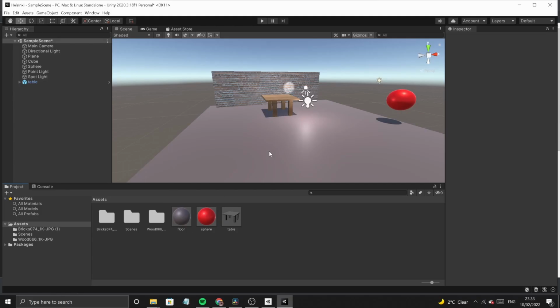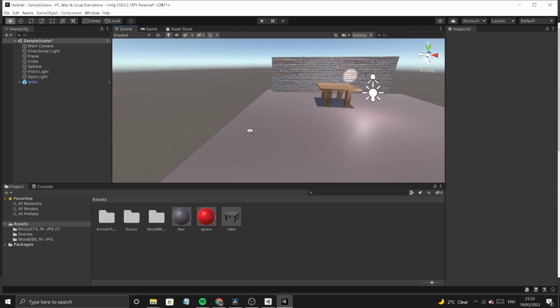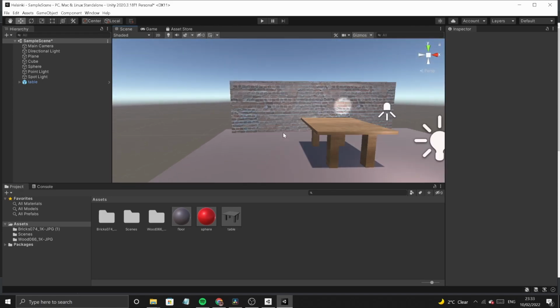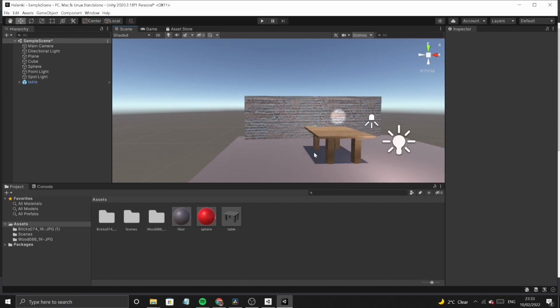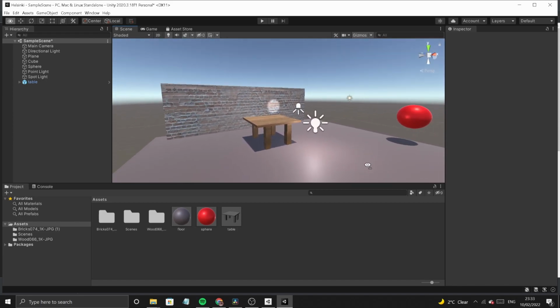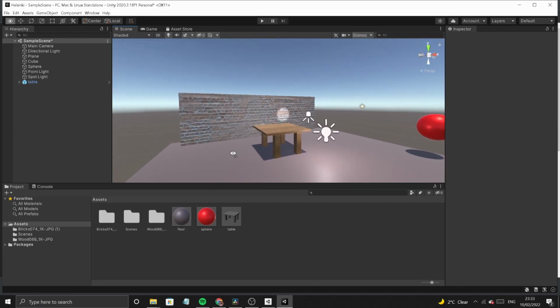If you use all the things we've used so far, make a scene, just practice and get used to moving things around, looking at things from the different angles and seeing how it all works and putting textures on.